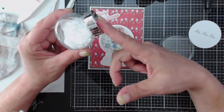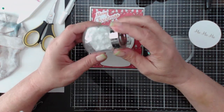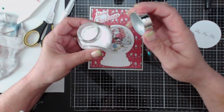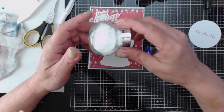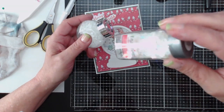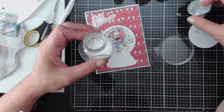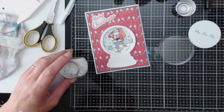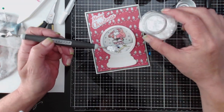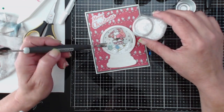All right, so these guys come from the Dollar Tree, and they have them around Christmas time. This is from our stash, and I love these little glass bottles. They're perfect for little things like this. We wait until these jars get half full or a quarter of the way full, and then we transfer to these, and these are just so much easier. I really should probably measure it. You don't want to put so much in your shaker card that you cover up the picture. So we're just going to throw a few snowflakes down at the bottom.